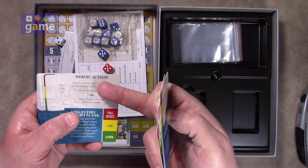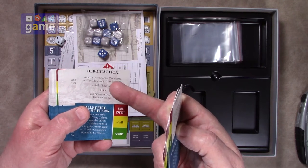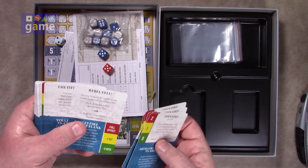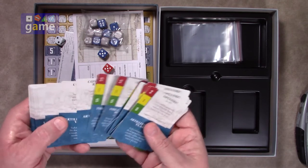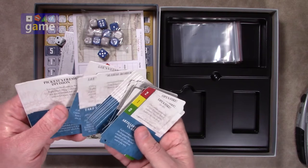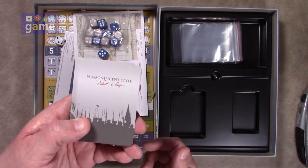So when you draw one, the gray side will obviously affect the Confederates, and the blue side will affect the North. And pros and cons. So we've got several cards here. And there's a whole bunch of them. Reserves. So looks like what all they are. They appear to be standard size poker cards.